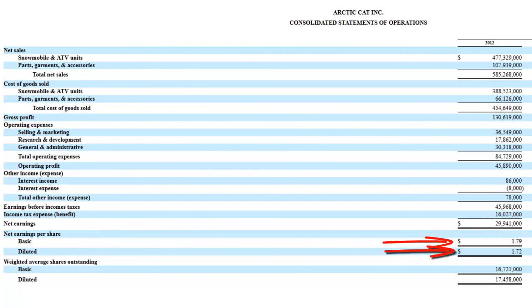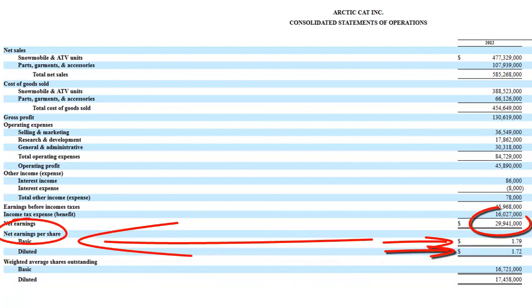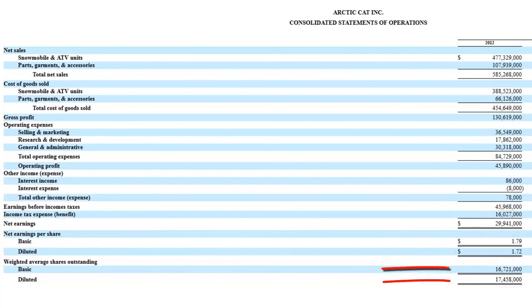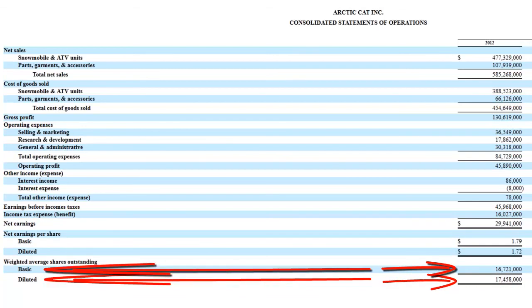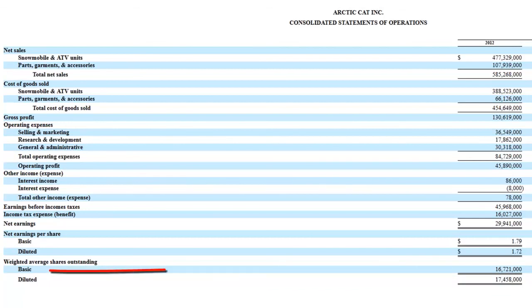The two figures below represent earnings per share, which is net income divided by the number of shares outstanding. In this example, we have two figures showing the number of shares outstanding. We have basic and diluted shares outstanding. I always pay attention to the diluted shares outstanding, which is a more conservative measure. Basic shares outstanding represents the number of shares outstanding, but diluted shares outstanding also includes shares that could come into existence when all convertible securities are converted into common stock. Examples of convertible securities are stock options, warrants, and convertible preferred shares.